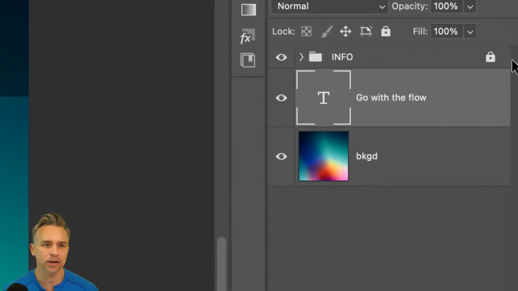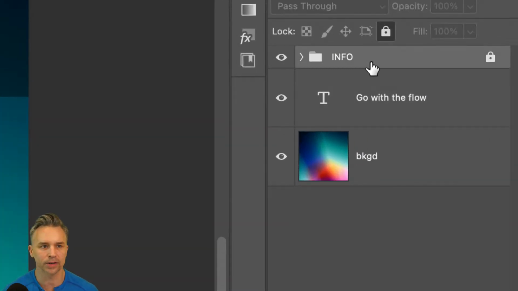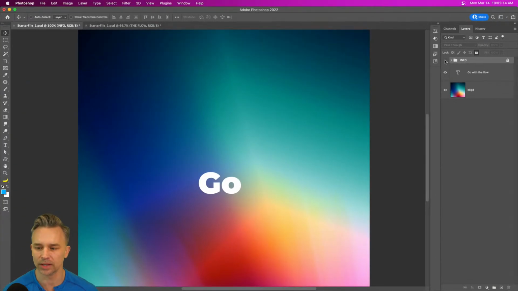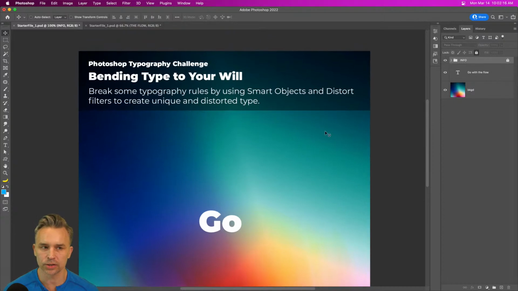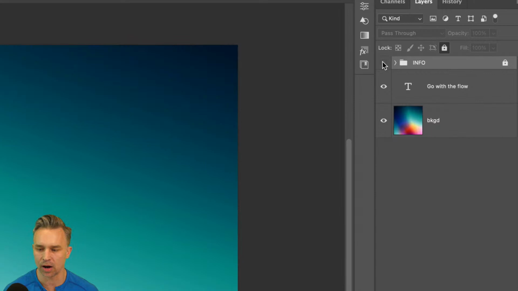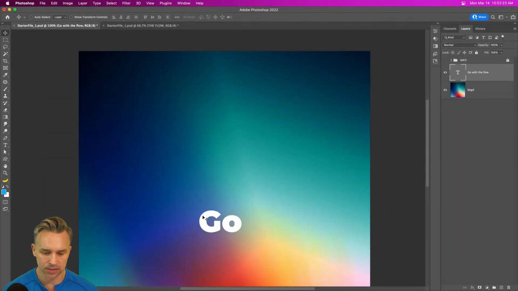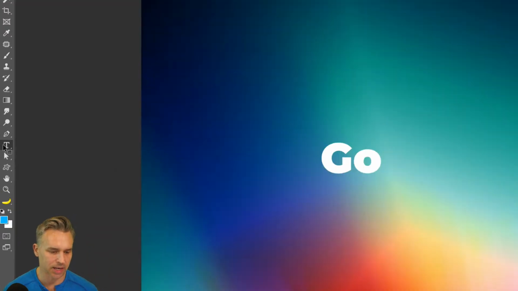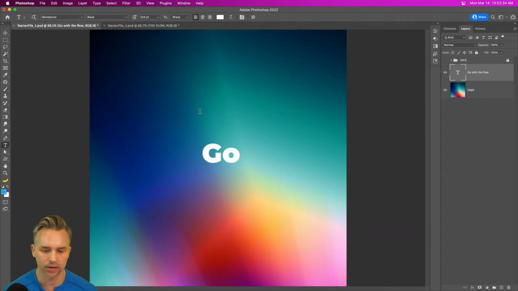Off to the side, this is the very beginning. Thank you so much for joining me if you're brand new to all of this. This little info is this stuff at the top. You don't really need that. But you can turn on and off layers by pressing this little eyeball. So we could always turn that off. And you can see this is some text right in here, right? Using my move tool, I can move this into place, but all I really did is I used the text tool off to the side, click there, and then you can type in go if you want to. So that's how that is done.